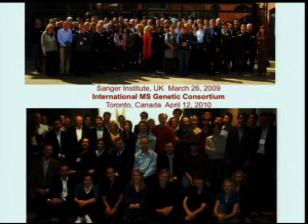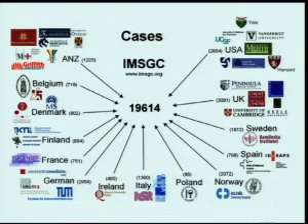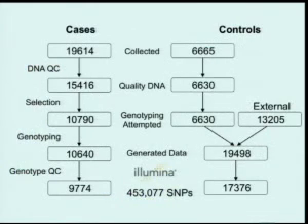We have over 40,000 patient DNAs at our bank at the University of Miami. And here are all the different institutions involved. We started with 19,000 cases, and after QC ended up genotyping 10,000, with 19,000 controls, and ending up examining 453,000 SNPs. The analysis of the data was really quite complex because of looking at the whole world of European ancestry. Turns out the Finns are quite different from the Southern Europeans, which are quite different from Ashkenazi Jews, and so you had to compare each group to each other.